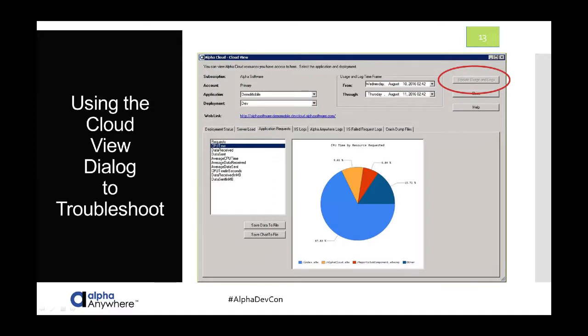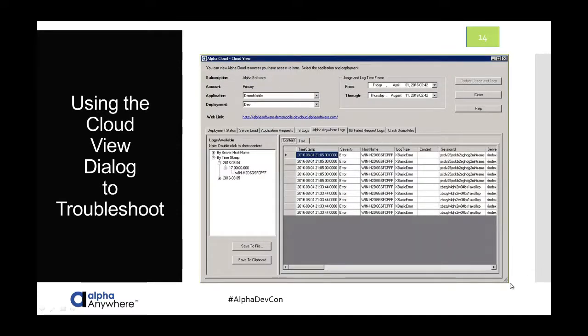One example of a tab on that dialog is the CPU time as shown here by application request. We'll see this in the demo, but you can actually see a chart of how your components are used. You can look at logs. They're done by hour. We'll talk about that in the demo.